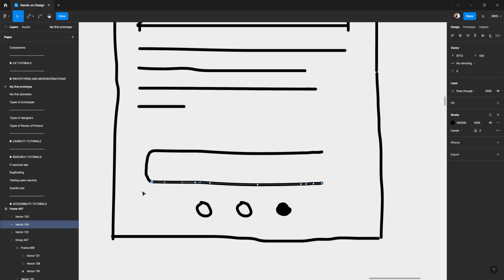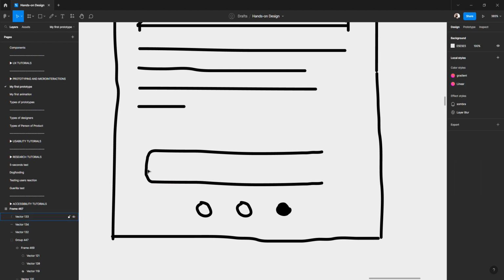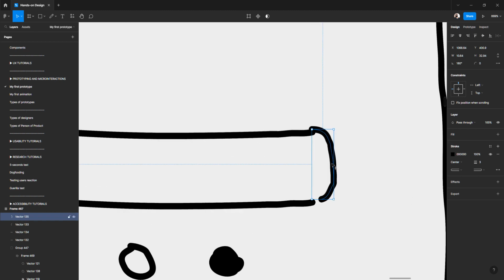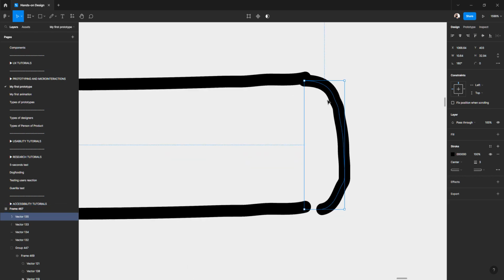To go closer, click twice out of the line, select this one, Ctrl C, Ctrl V, Shift H. Then we move things around like this, and then we move a little down because things are not precise, like I said before. The intention wasn't to be precise.